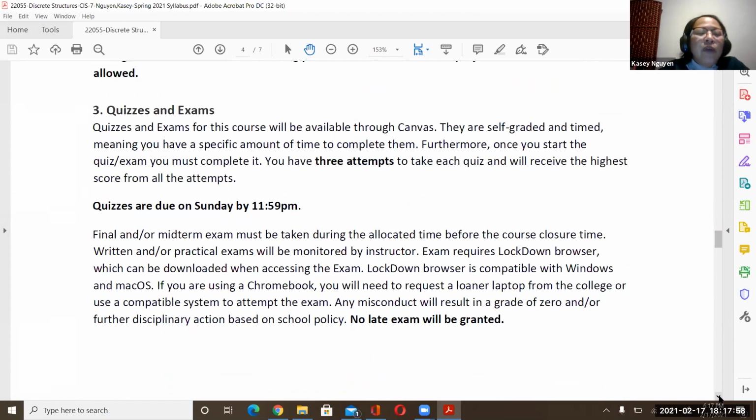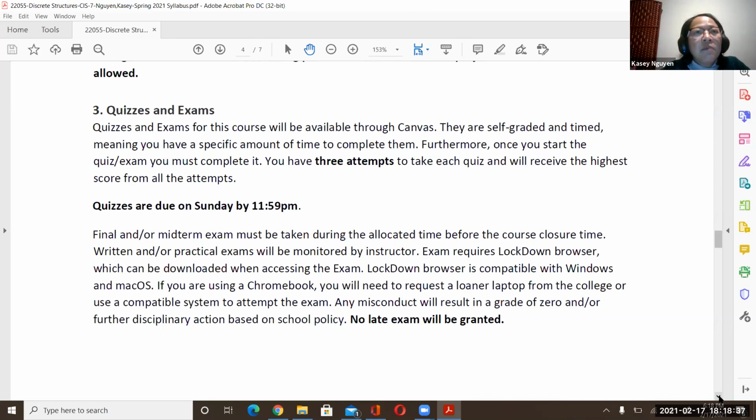Quizzes and exam. We will have a few quizzes in the class, every 2-3 weeks or so. And before the quiz, you will have an assignment which prepares you for the quiz. So in this class, there's no unprepared moment. You will be prepared for the content and be able to take the quiz. And I do give multiple attempts for the quizzes. For the final exam, I will have a final review, which covers all the things that we talk about during the semester. So if you complete the final review and are able to answer the questions, you're ready for the test.